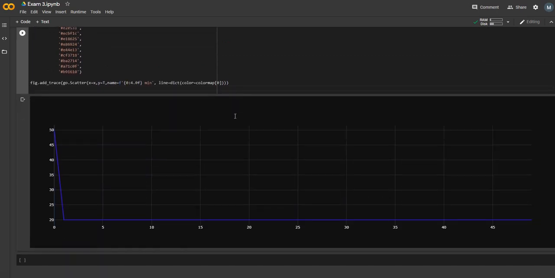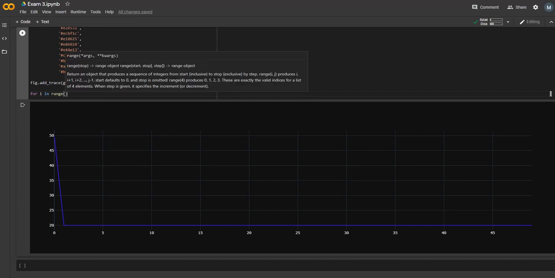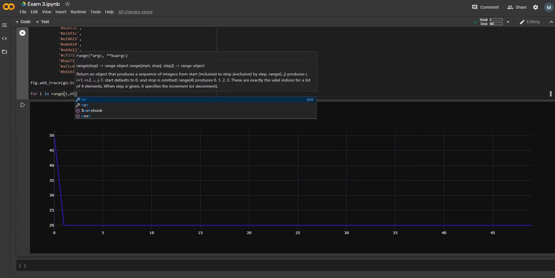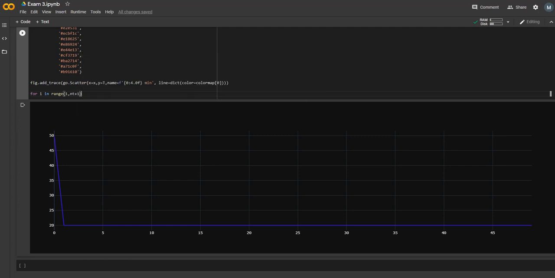So now that we've got our initial temperature at t equal to 0 plotted, we can go ahead and plot the rest of them. So we're going to do for i in range 1 comma nt plus 1, so that's time plus 1, so basically 3,601 seconds, because we want to plot the full 60 minutes.